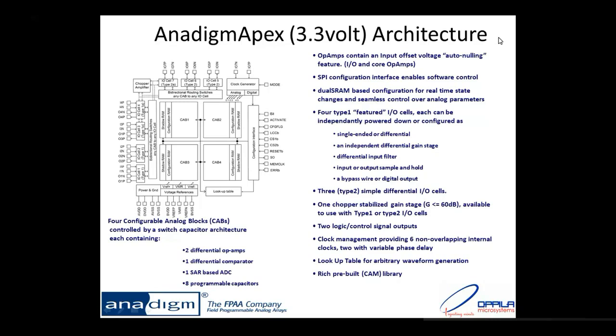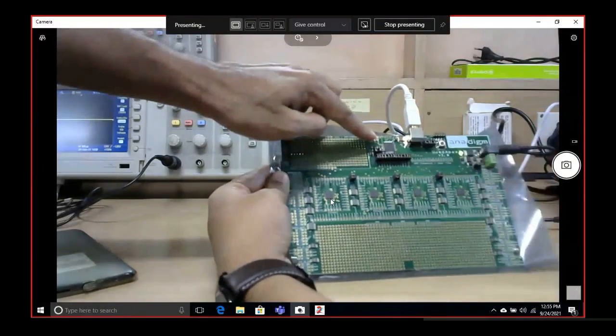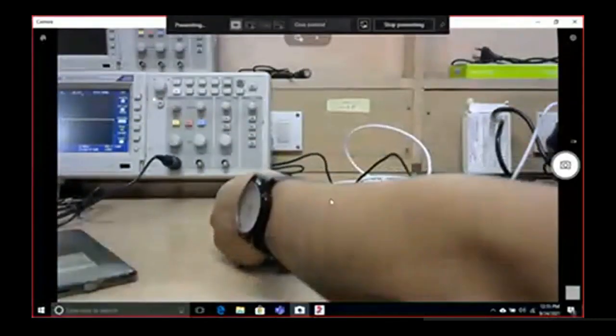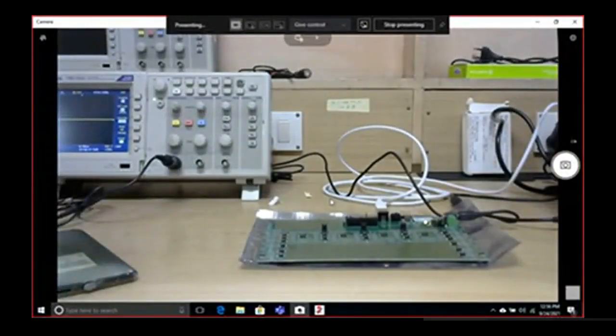If you look at the FPAA board, 4 FPAAs are there. On top of the FPAAs, can you see one more IC, a little bigger one, near the USB connector? That is the PIC microcontroller. Why is that PIC microcontroller there?